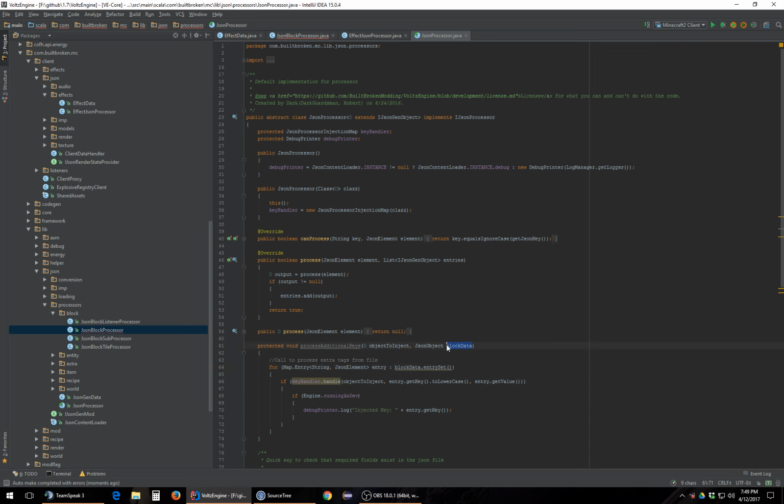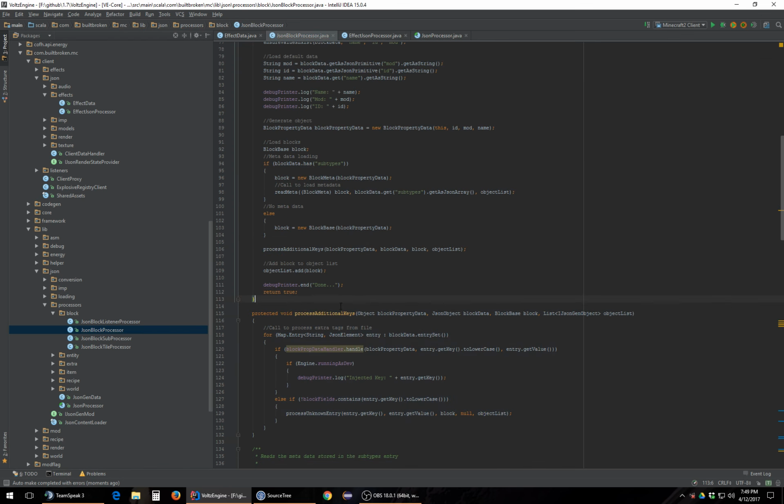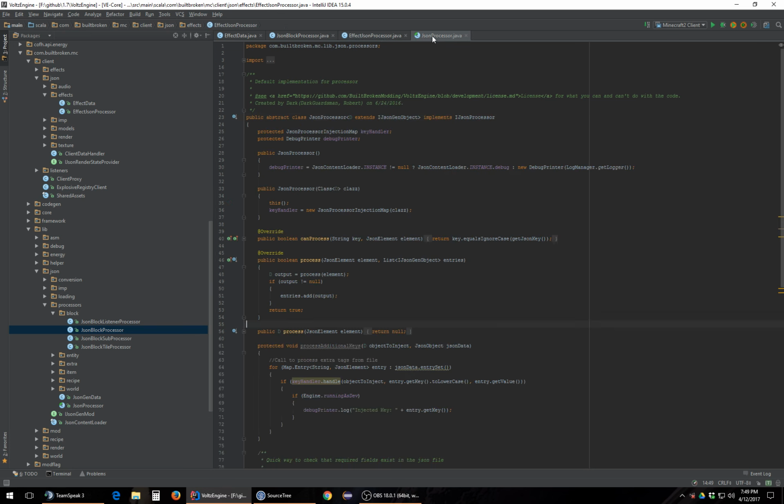And then this just needs to be JSON data. Of course, it's just going to have its own custom version because there's no way to correct this to make it work properly. Yeah, but this can be utilized by the super system.